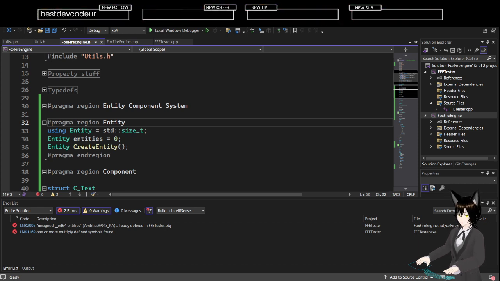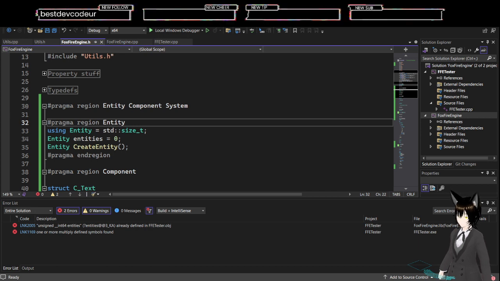But I want to def enum, but define. Already defined, but it's not the way that I want to do it.